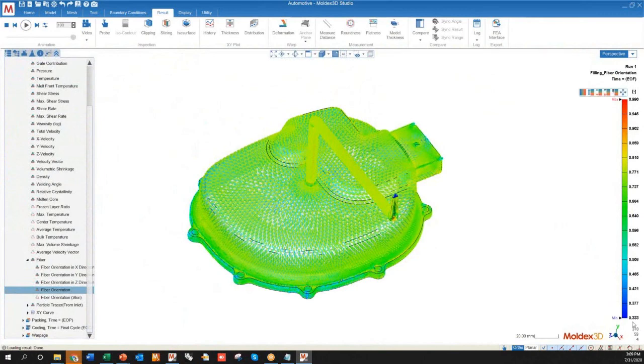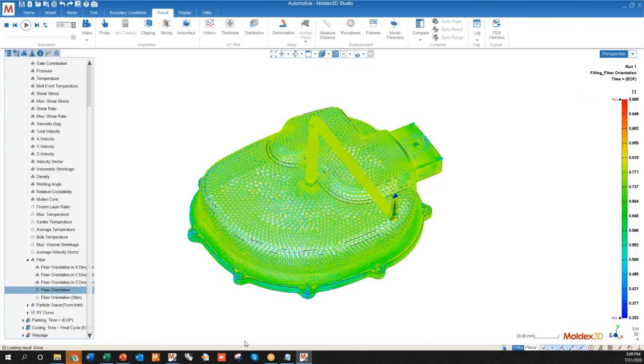0.333 means that all three directions have the same orientation. So it means that the fibers are completely random in their orientation. There is no particular directionality to the fiber orientation itself. It's almost like you just have a lighter polymer, and the modulus is not impacted at all by the fiber orientation.